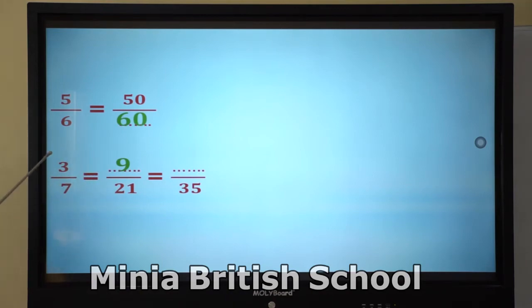Hide it. And look here, I have 3 over 7 equals space over 35. 7 here became 35. So I multiplied 7 by what? Revise the times tables. You multiplied 7 by 5. So you have to multiply 3 also by 5. So it will be 15. So when you have 3 equal fractions, hide the last one to find the second one, and hide the second fraction to find the missing one in the third fraction. And the first fraction is the main one. Okay? Okay.